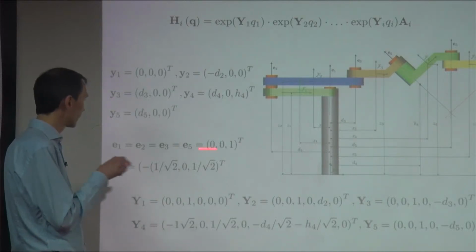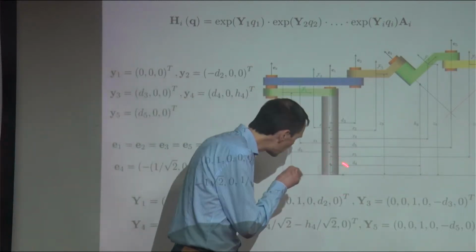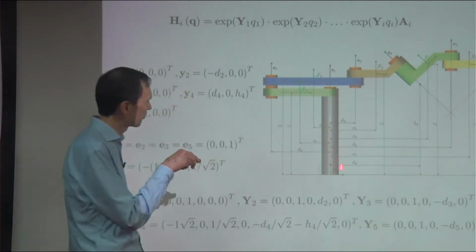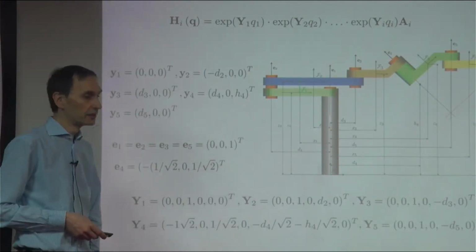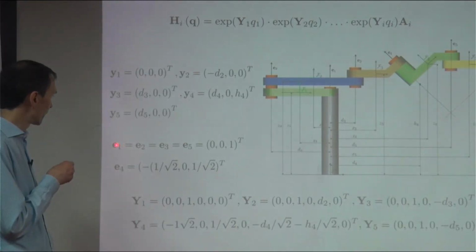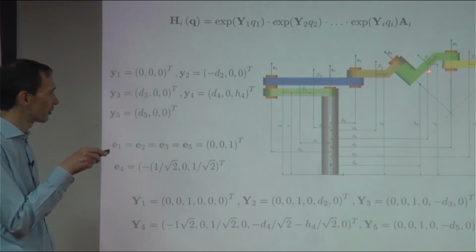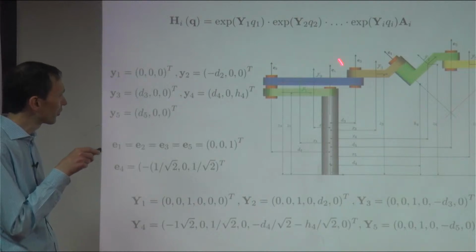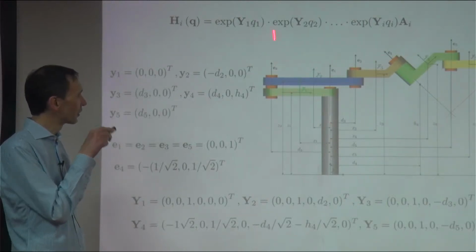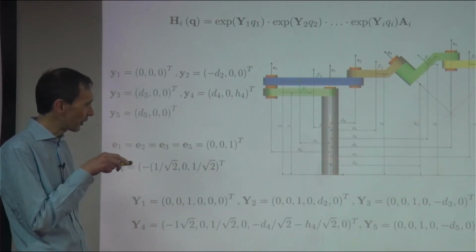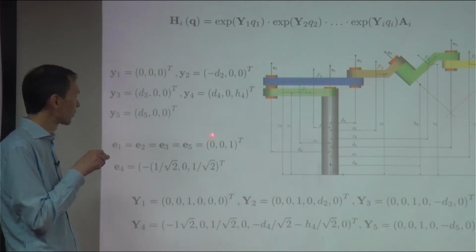What do you need? Let's start with the unit vectors. You need the unit vectors to all these joint axes here. The space fixed frame is a bit small here, but the green one is here. I just placed it at the axis of the first joint, but it could be anywhere. So the unit vectors of the first, second, third, and so on: 1, 2, 3, 4, 5. These joints all go along the z-axis, right? So x, y goes this way, and z goes upward. So they are all pointing along the z-axis. So it's 0, 0, 1 again.